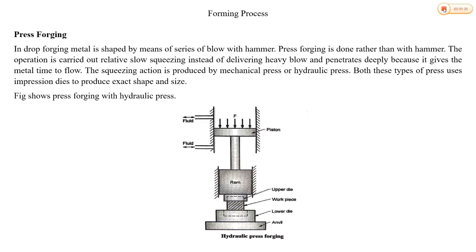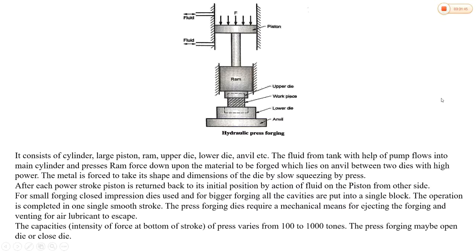The squeezing action is produced by a mechanical press or hydraulic press. The figure shows a hydraulic press. Let's see the hydraulic press. It consists of a cylinder, large piston, ram, upper die, lower die, anvil, etc.